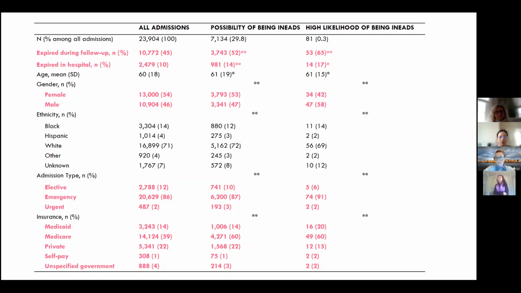And again, that tracks, right? They might not have been expecting to be in the hospital and have decisions made on their behalf. And also, somewhat more likely to have Medicaid insurance versus being a private insurance patient. So, all of these are tracking with what we see in the literature about who we expect these patients might be. So it was good to see, as a check on our NLP algorithm, that the patients that we identified as being either possibly or highly likely to be in needs track with what we would expect based on what we know from the literature.